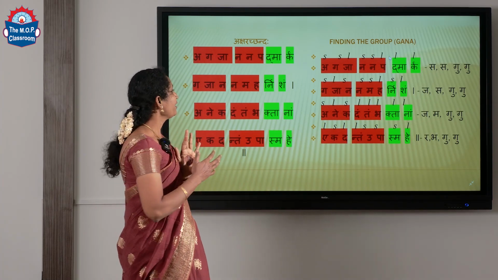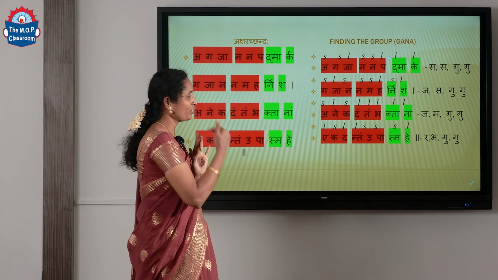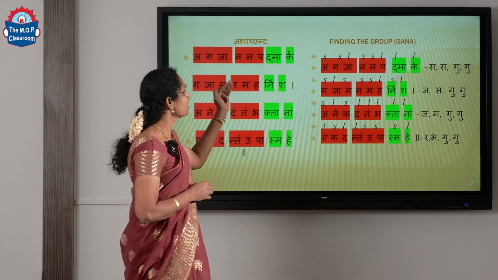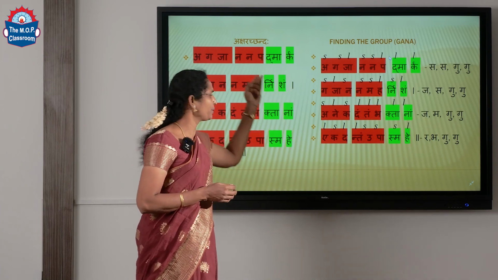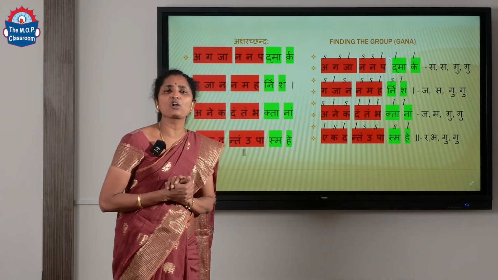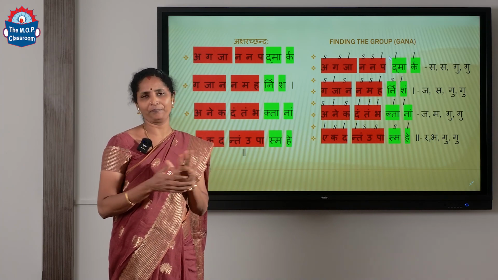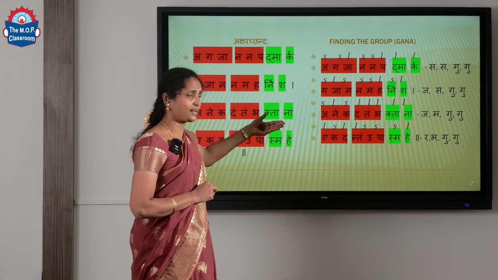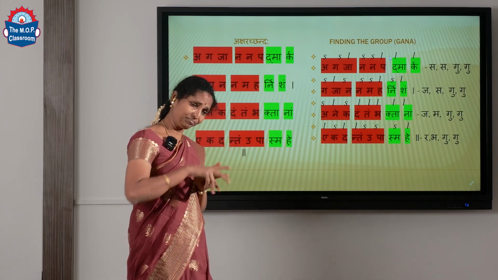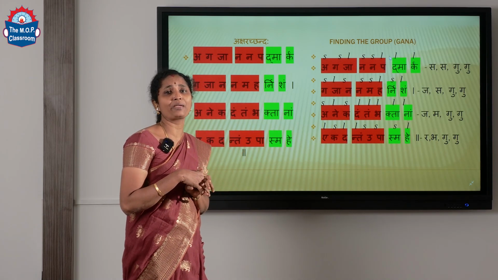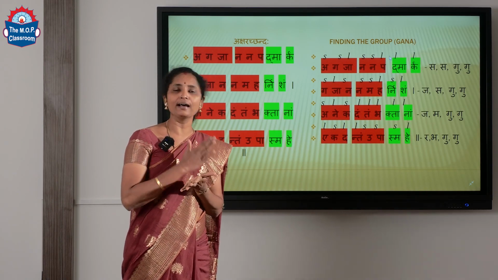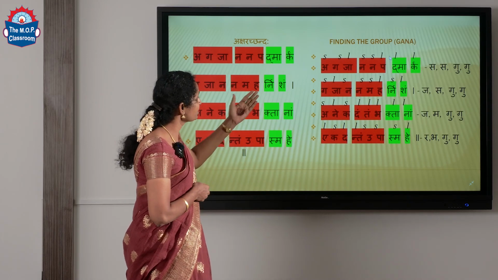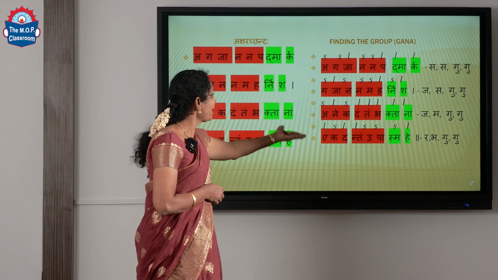Okay. So if all 4 padas have the same kind of construction, Saganam, Saganam, Guru, Guru, for example, in all 4 padas, we call it as Samavrittam. It is same in all 4 padas. If 2 padas are same and 2 padas are different, so it consists of 2 different combinations, we call it as Ardha Samam. No, each one is different.